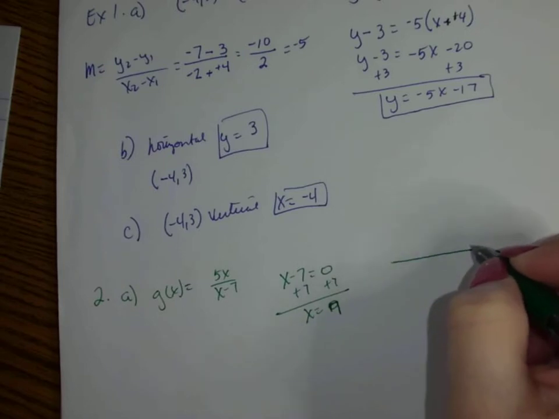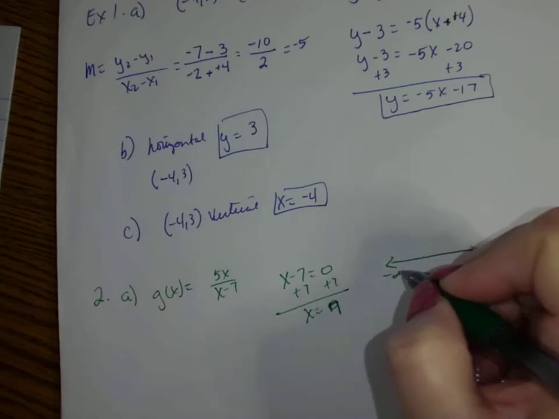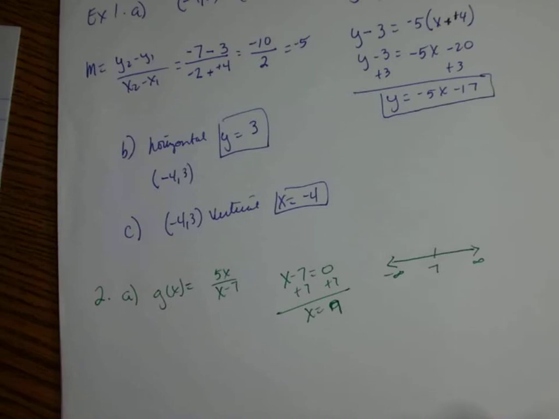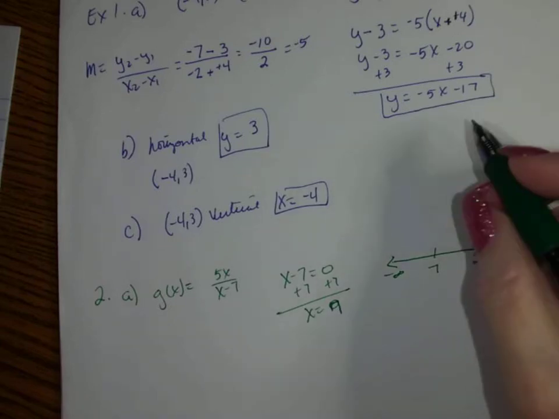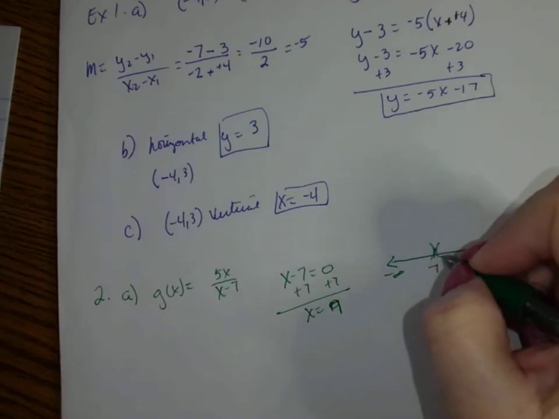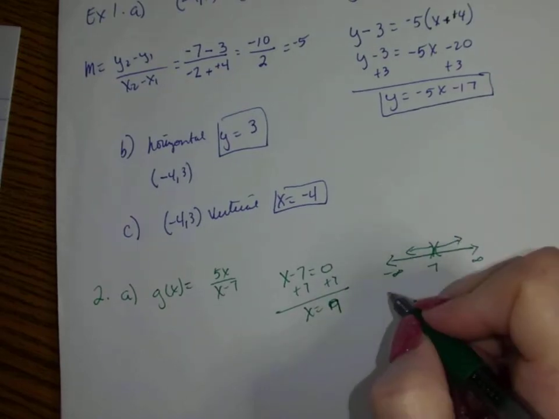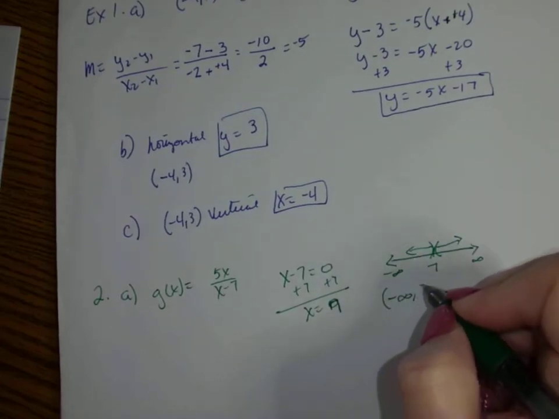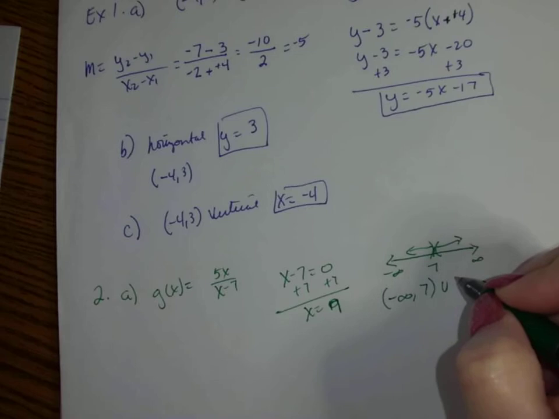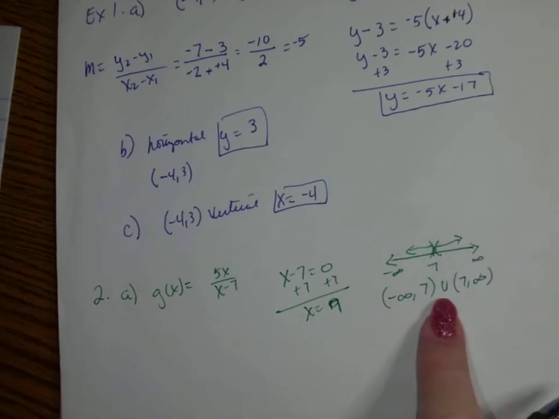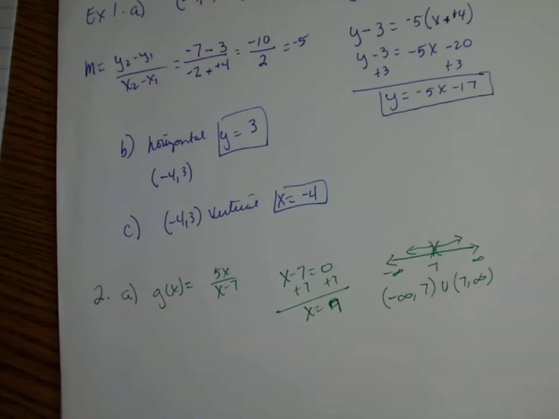So sometimes the easiest way to do these is with a number line. And I'm going to put the numbers that we need. I don't put a lot because we don't need everything. And it can be everything but 7. So it'll be everything this way and everything that way. So our interval notation will be negative infinity to 7, union with 7 to infinity. And you don't have to draw the number line, but sometimes it makes it easier.